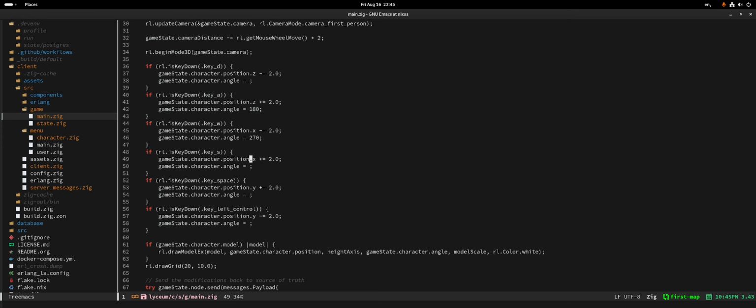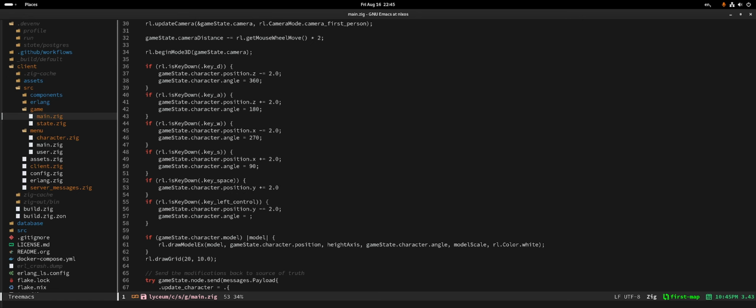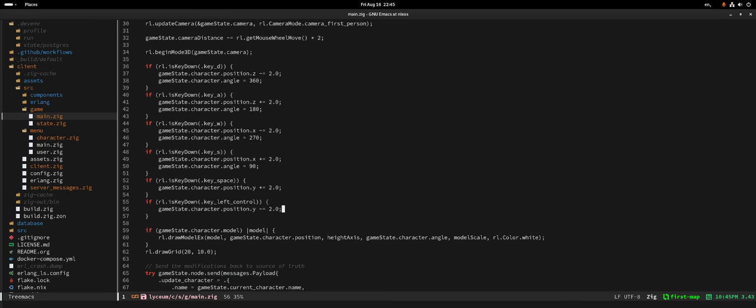Which means that walking to the right is gonna be 360. Walking backwards is gonna be 90. This makes absolutely no difference, so 360 should be the same as 0. And the control is basically the height again; this doesn't change at all.